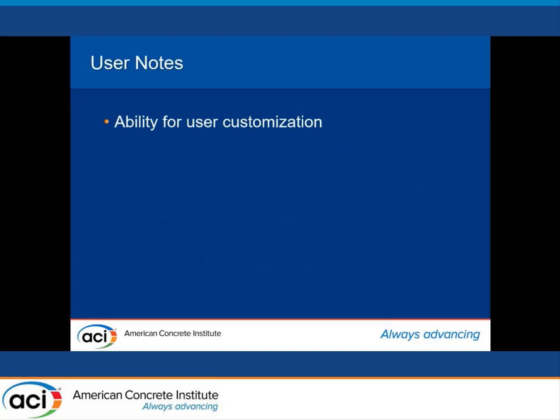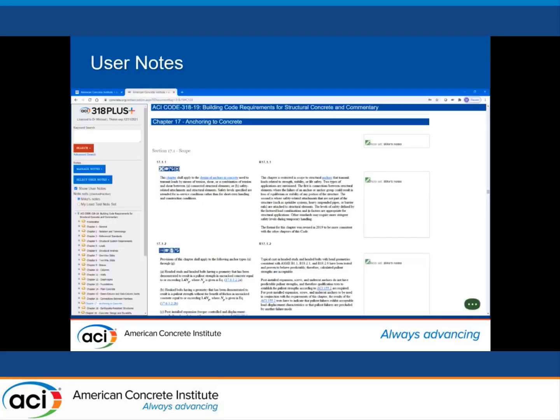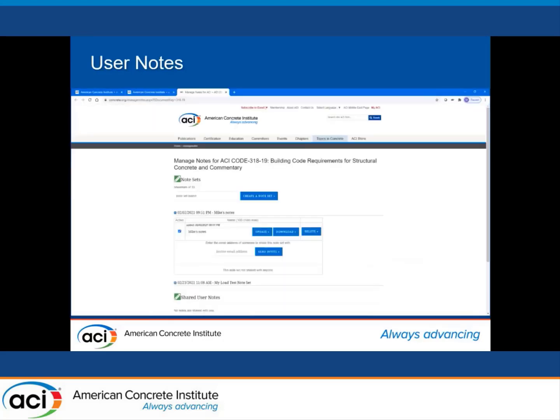The user notes, Trey is going to go into there, and I'm running a little bit long here, so I'm going to let him talk about that quite a bit. But one of the things that really sets those apart is that they are shareable. So you'll be able to create a set of notes and then share them with your students. And I'll just go over the tools here. You can see on the left there are a couple of buttons you can click. The Manage Notes allows you to create a new set or share those notes.